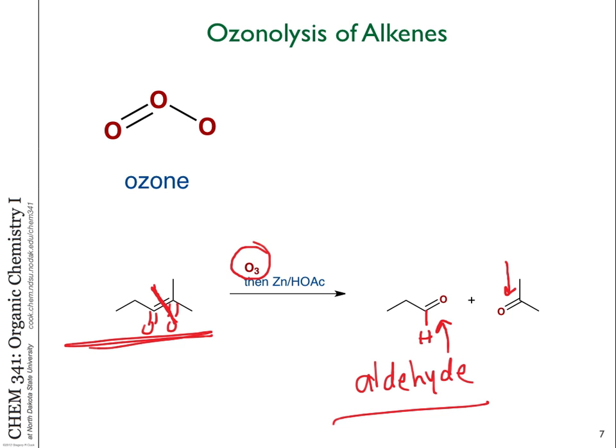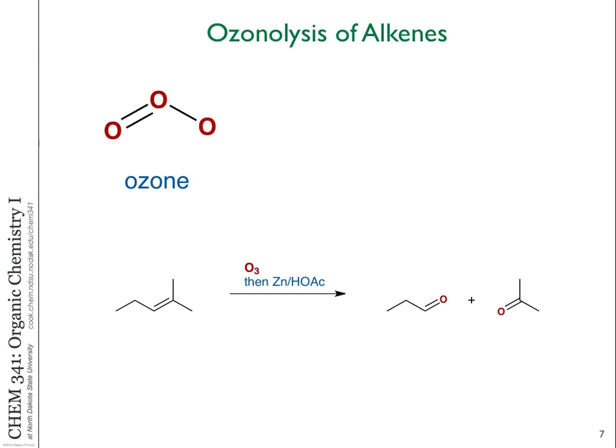An aldehyde, when you have an R, C double bond OH. And then this molecule would have 2 carbons, 1 on each side of that CO double bond. This is what we refer to as a ketone functional group. Both of them have a CO double bond, which is a carbonyl. And that's a very useful reaction too, because a carbon-carbon double bond can actually be a hidden form of a CO double bond if you want to carry out this reaction.